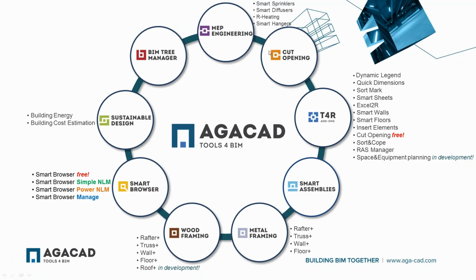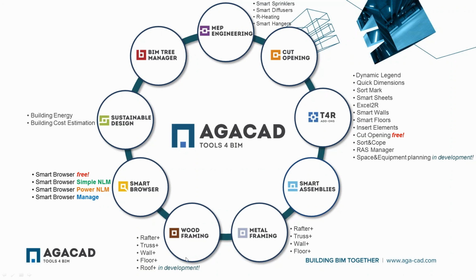Okay, so you see here all of our tools which we create. So you will see that we have solutions for engineers, we have solutions for the managers to control the documentation and information of the elements in the project. So it's very powerful solution. And then we have sustainable design tools. We have smart browser, so it helps a lot to work with families, to add parameters, add shared parameters to all the families in your library at once, in some similar way like in Excel.